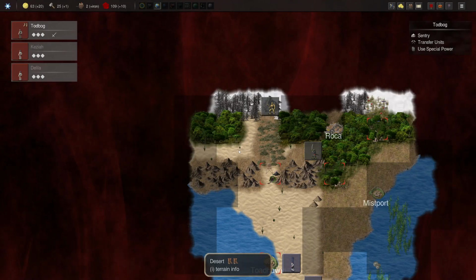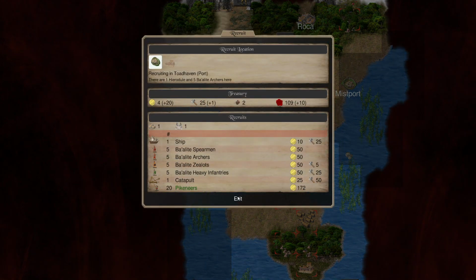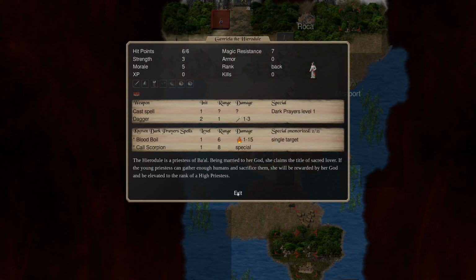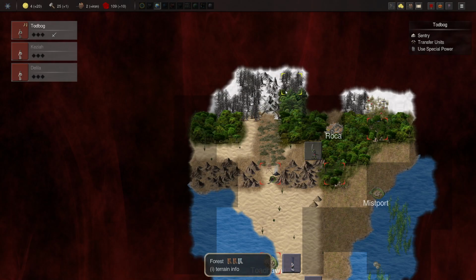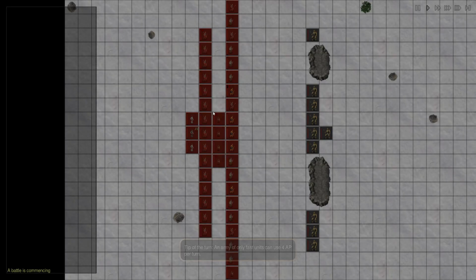Hero Duel. Okay, so we'll grab the Hero Duel because we'll need something to take control of these troops. What do you get? Blood Boil and Call Scorpion. Not bad. Call Scorpion could be better, but we'll sentry you for now. And we'll go into this. Okay, we got yellow is our first opponent making themselves known here.